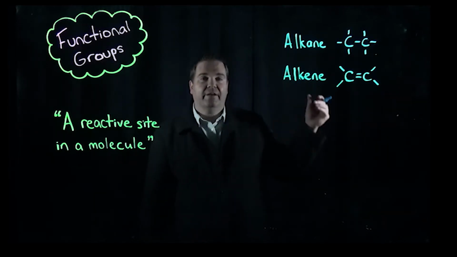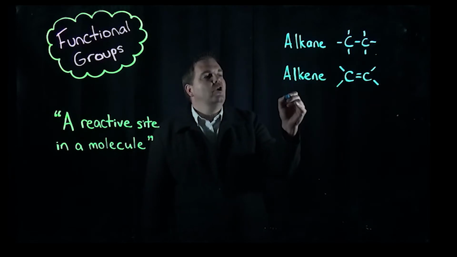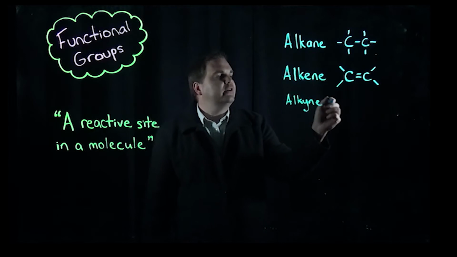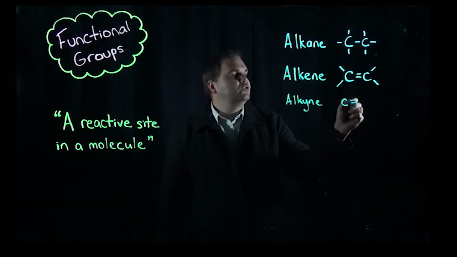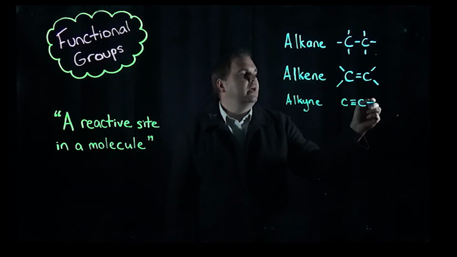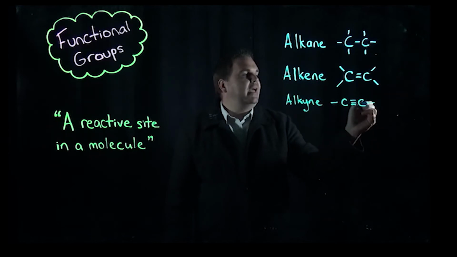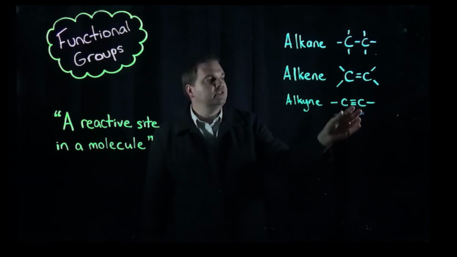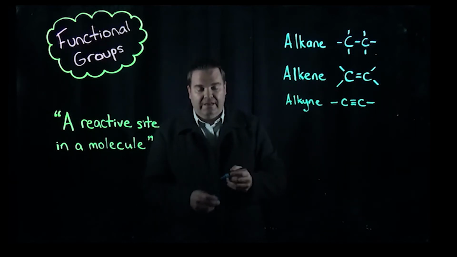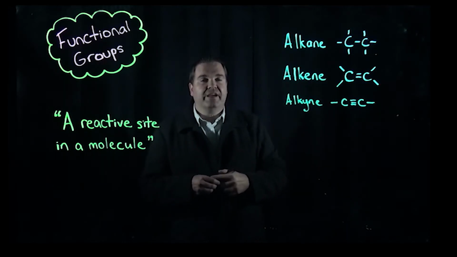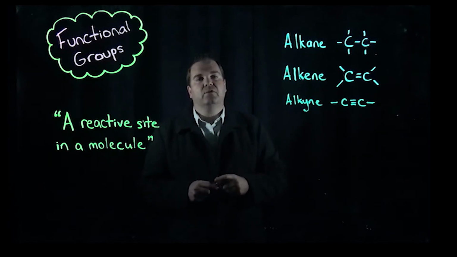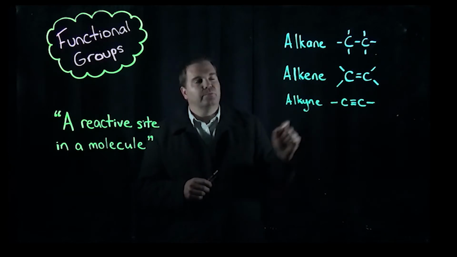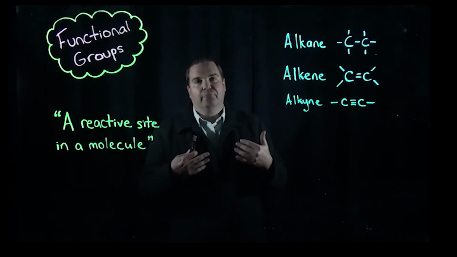If we continue on and add more electrons between the 2 carbons, we get to an alkyne functional group. An alkyne functional group is a carbon with a triple bond to another carbon. We've now gone from a tetrahedral arrangement to a trigonal planar arrangement to a linear arrangement around our carbon atoms. And this has quite an impact upon the bond angles within the organic molecule itself. But these extra electrons within the double and triple bond allow us to be able to react there.